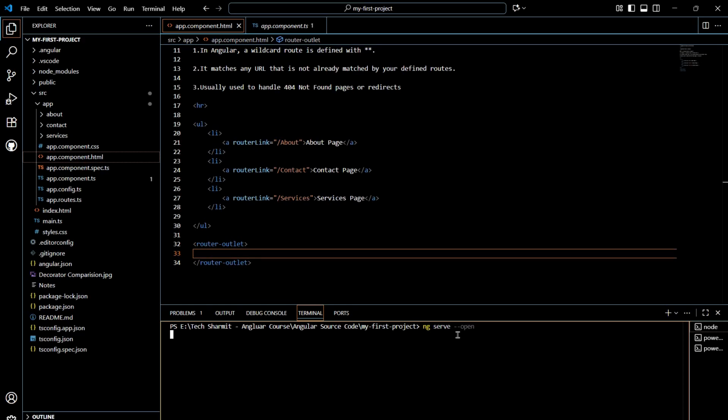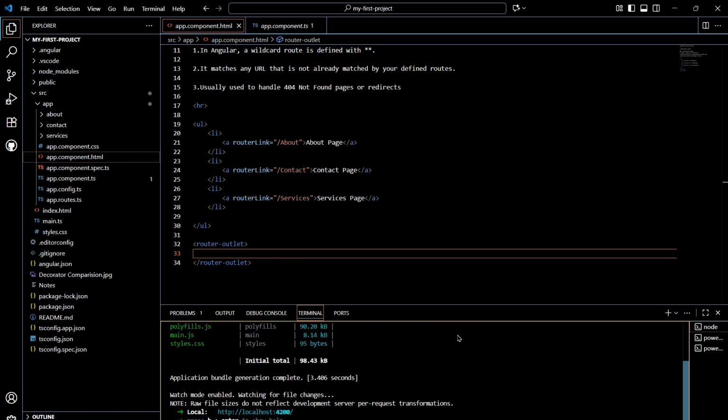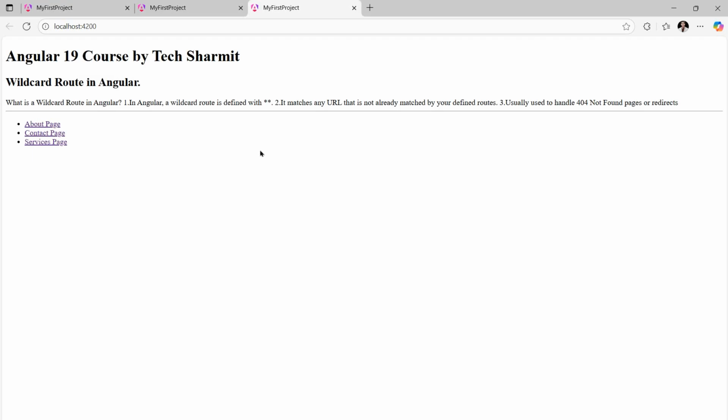Wait for a few seconds and then it will show you the output on the screen. Okay, so this is what we have got. Now here is the thing, by default it takes us to the default. That means if we are not providing any route, once I click on this, it will take me to the about page, otherwise the contact page. If I click on service, it will take me to the service page. That is fine. As per the flow it should be like this only.